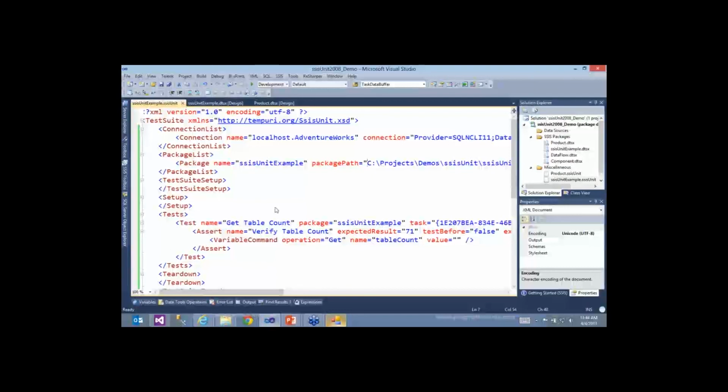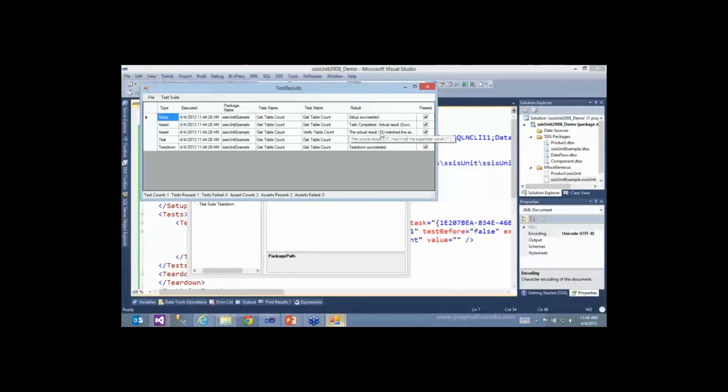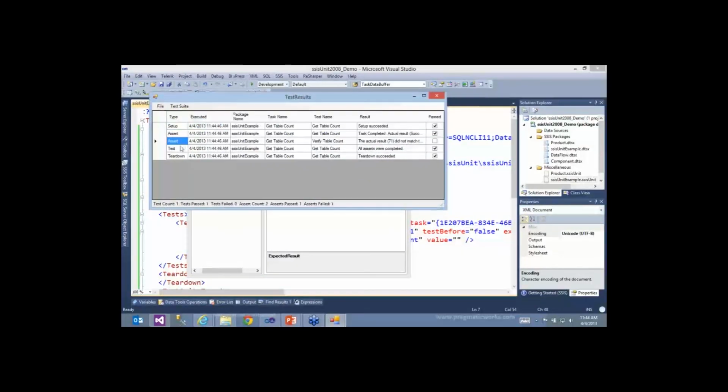Okay. So again, just to execute this test really quickly, we're still successful. We expected 71 tables to come back, and that's what we actually got back. If I change this so that my expected result is now 75, save that, and then execute it, this time we get a red box on our assert because our actual result of 71 did not match the expected result of 75.